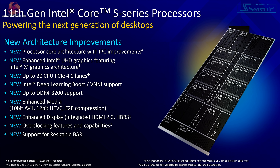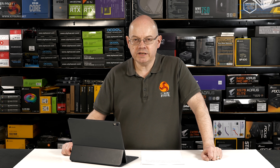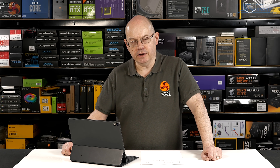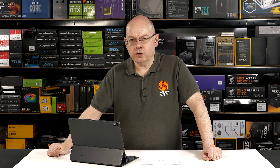Specifically the Core i9-11900K suffered from a couple of failings: it's only eight cores, it takes an awful lot of power to run at a high clock speed, and it's terribly expensive. What that says to me is that Intel is looking ahead to 12th gen Alder Lake and they don't want to accept the idea that Intel is the budget brand, particularly at the high end. They don't want you thinking the next flagship should be £400 — you should be thinking at least £500, maybe £600.